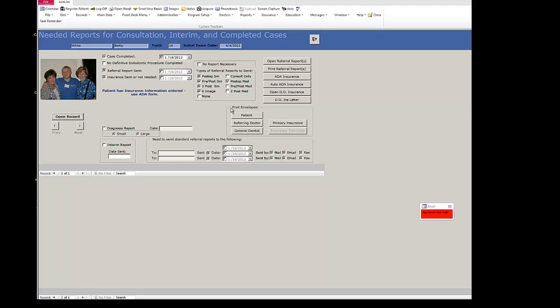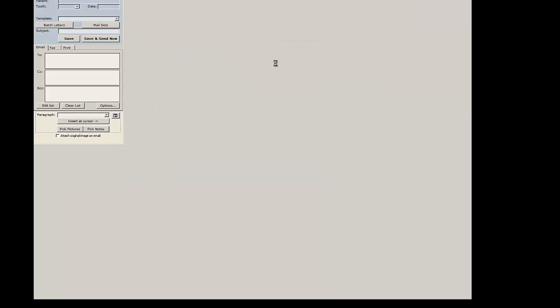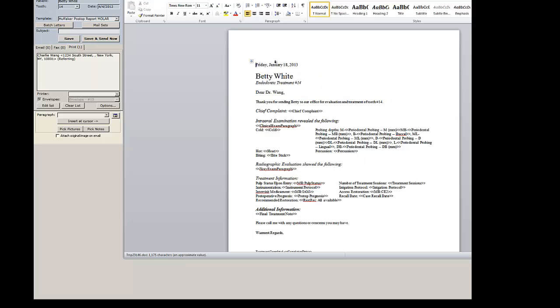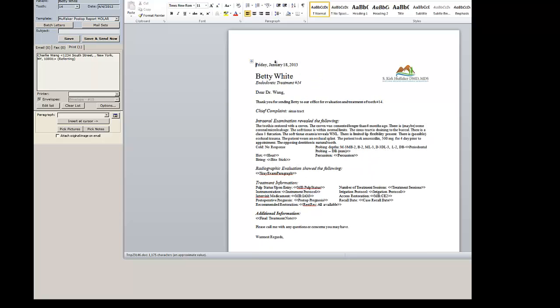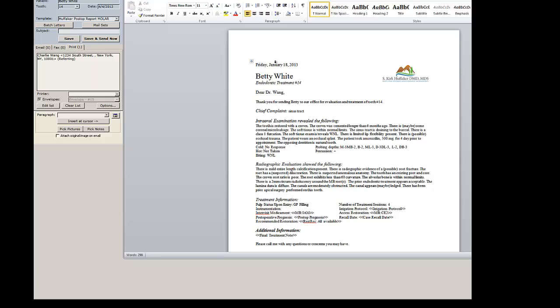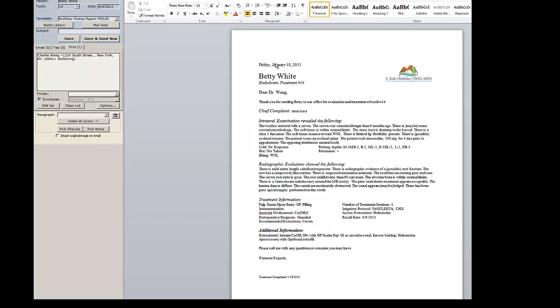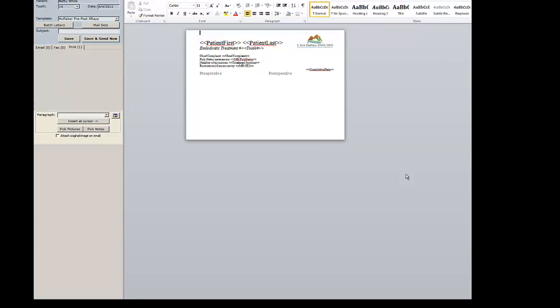I, as the front office staff member, do not need to understand which letter template is mapped to what name. All I have to do is click Open Referral Reports. The Letters module will open up and load the first one of these letters for me all by itself instantly. Once it loads, I either save it or save and send it, close this first letter template, and then the next one will open automatically.